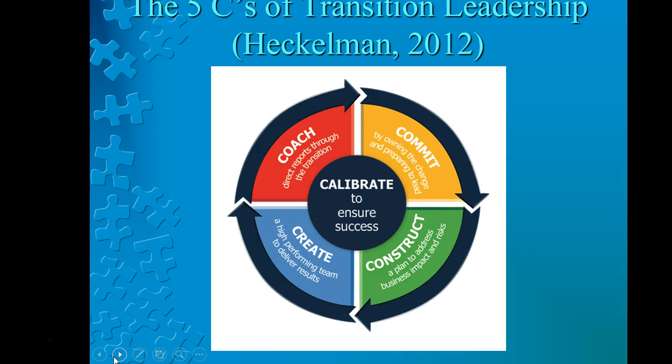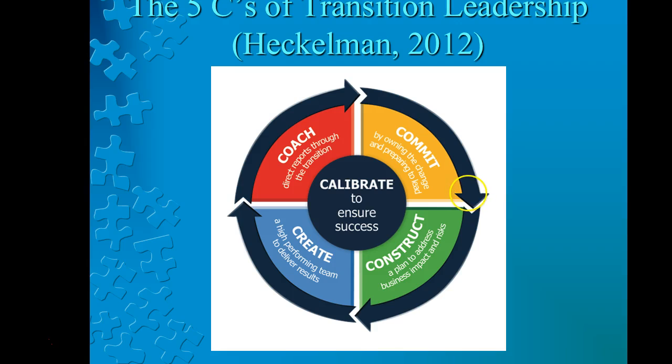At the team level, the team must translate strategic goals into team responsibilities. By doing so, we build high-performing teams and address the impact of the changes to work in the team. In the model shown here, when we look at the 5 C's of transitional leadership, it is important to understand that leaders must commit by owning the change and preparing to lead. The leaders themselves must be committed to the change.